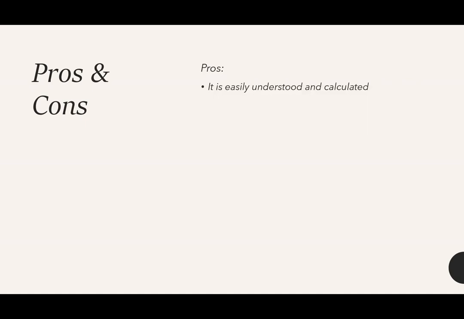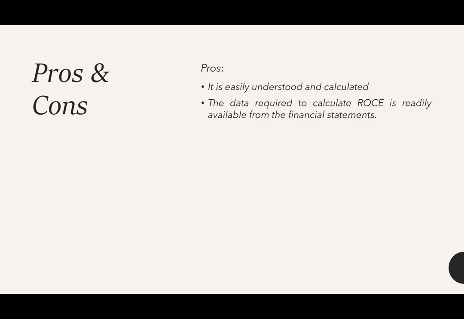The first one is that it is easily understood and calculated. There is no rocket science for you to understand ROC, because it's just like an accounting ratio percentage. It's easily understood and it's easily calculated. You just have a very simple formula and you use that formula and you can figure out your return on capital employed.